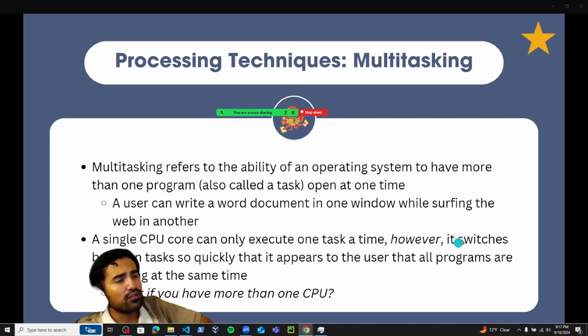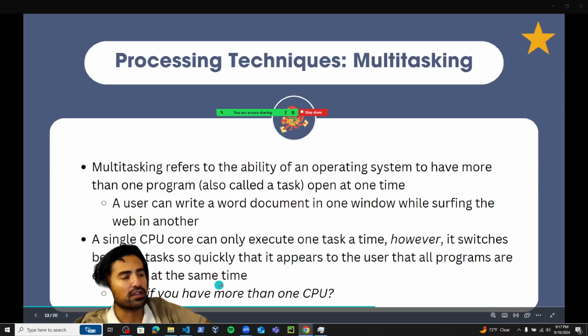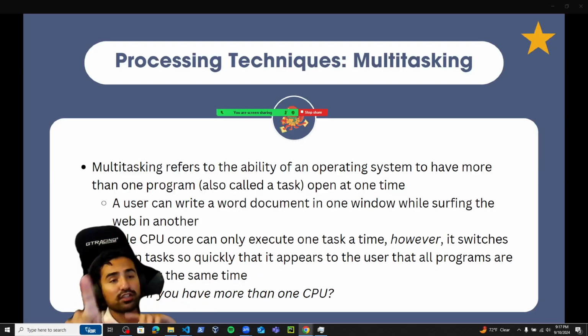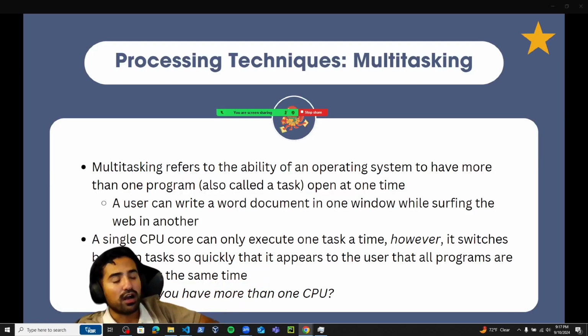Well, it helps if you can switch between tasks so quickly that it appears to the user that all programs are executing at the same time. The truth is, like I said, there's going to be more than one CPU. Even in a computer with one CPU, there are smaller ones inside. But it turns out multitasking for computers, they can actually switch super quickly between tasks. When you're opening a tab and then opening another one, and switching between tabs, it might seem like you have both tabs running, both tabs open. The truth is your CPU might be switching back and forth between the different tasks. It does it so quickly that to your eye, it seems like both of them are running at once.